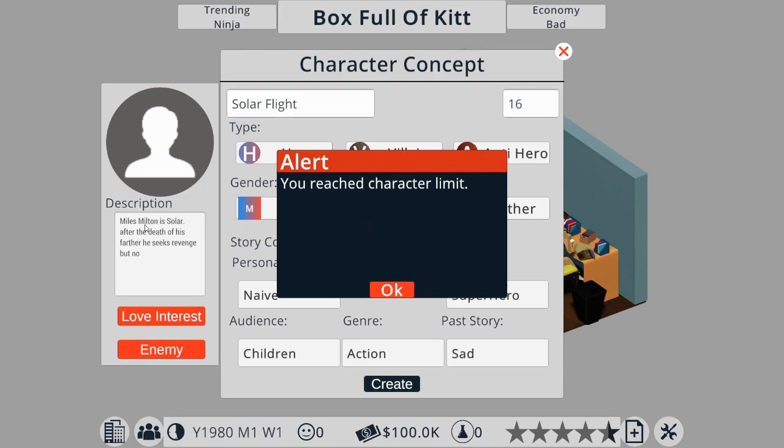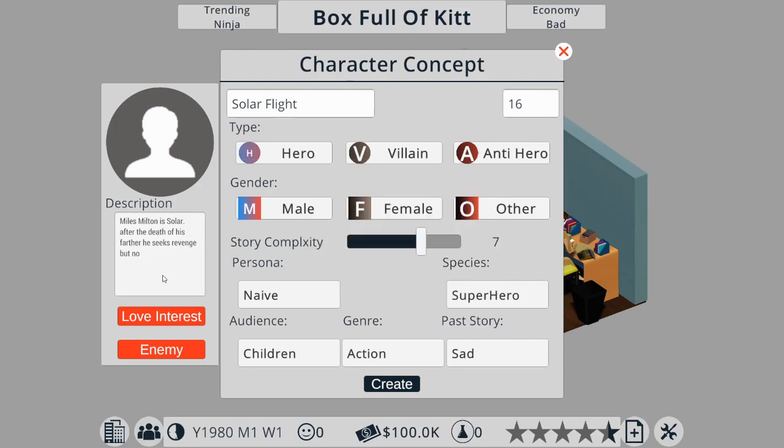Not okay. I've reached the character limit again, apparently. Even though the box is massive, why can I not just use the whole box? Why would you give me a box that size and then go, oh no, you can't fill it up? Anyway, he seeks revenge. There we go. We're going to stop there. I'll put a full stop because we can't apparently fill this entire box. And we're going to go and create.